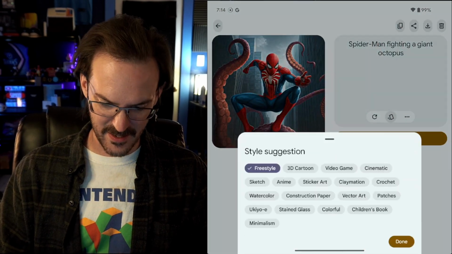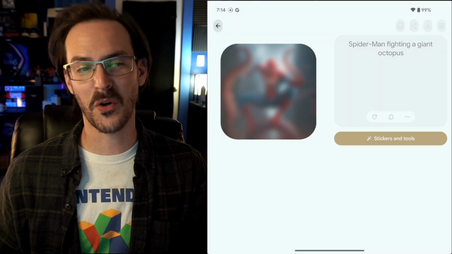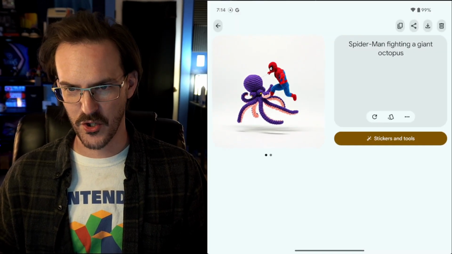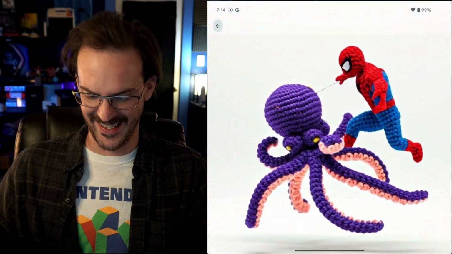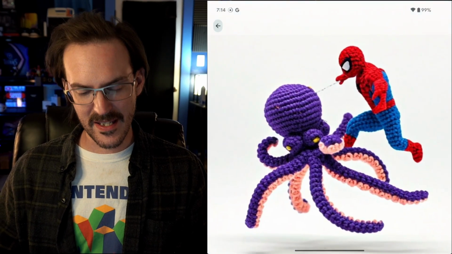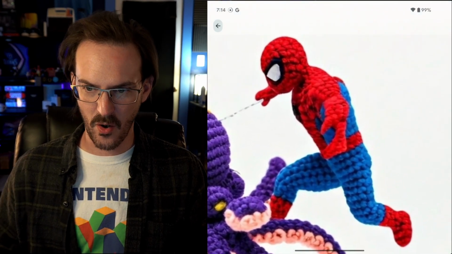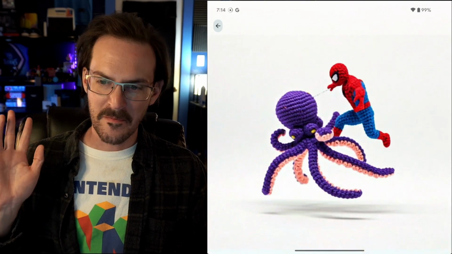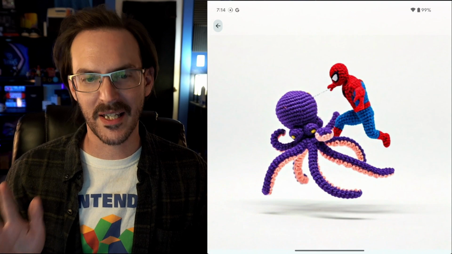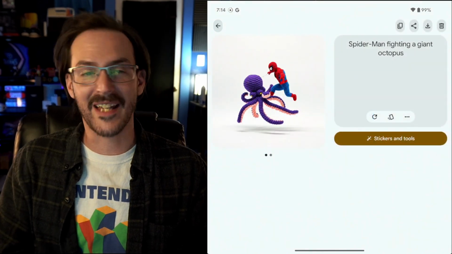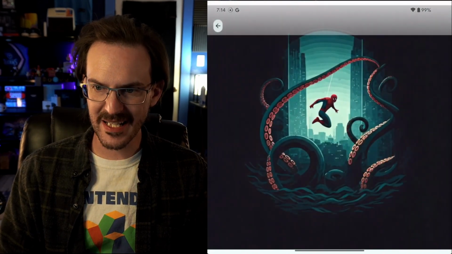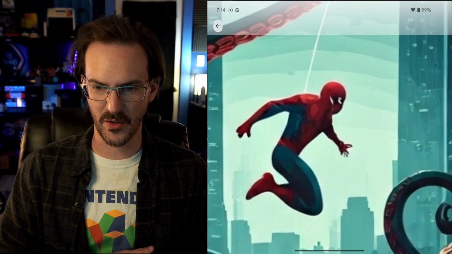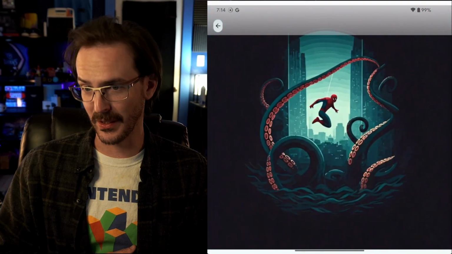Let's go back and let's make this into, let's go with crochet. Why not? A crochet Spider-Man fighting a crochet octopus. Guys, that's kind of amazing. I'm not exactly sure what's going on here with that arm and hand. It maybe is blending into the body a little bit, but again, those known hand-related problems aside, kind of cool. This one said minimalist style. And if we zoom in, yeah, something very strange is going on with Spider-Man here. But from a distance, it looks pretty cool.